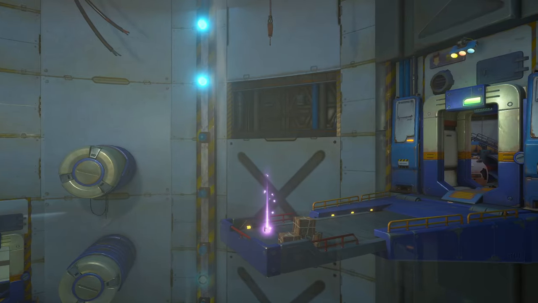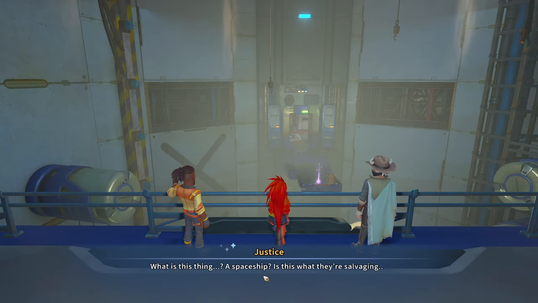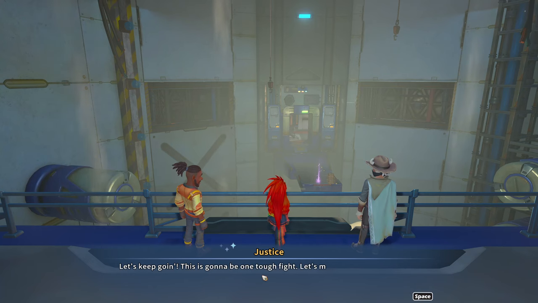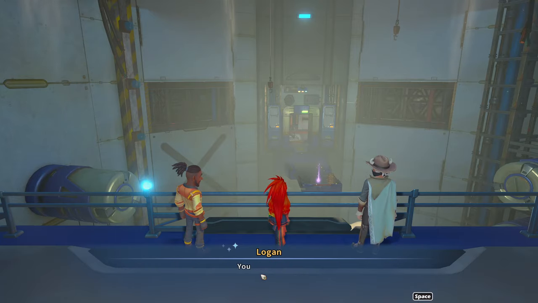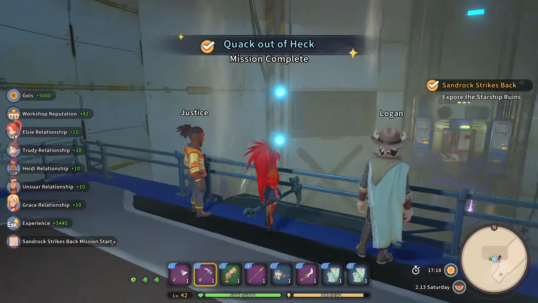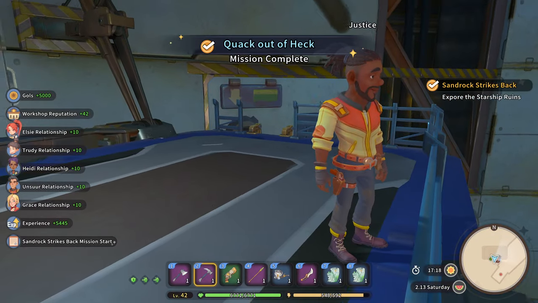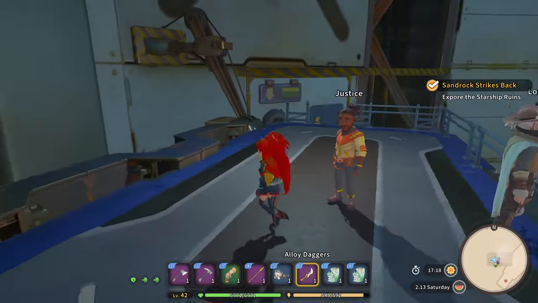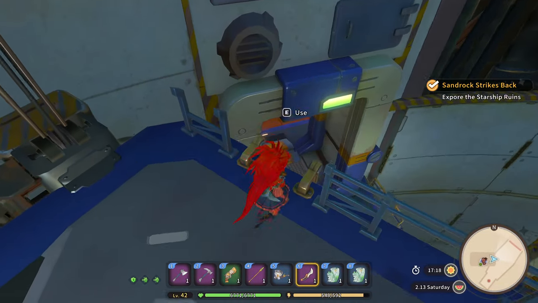Alright, I see a key. What is this thing? A spaceship? Is this what they're salvaging? Shh, keep it down. Come on. Let's keep going. This is going to be one tough fight. Let's make sure we're all working together, alright? You got it, Sheriff. I remember what happened last time. We did not, in fact, work together. So let's try to do that a little better this time, huh? Alright.